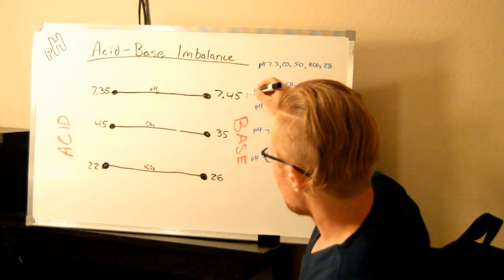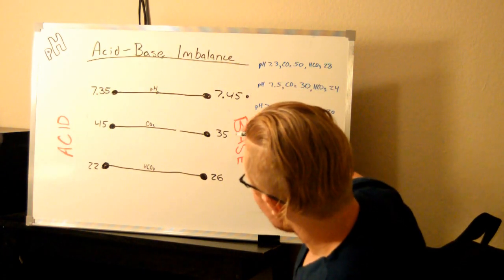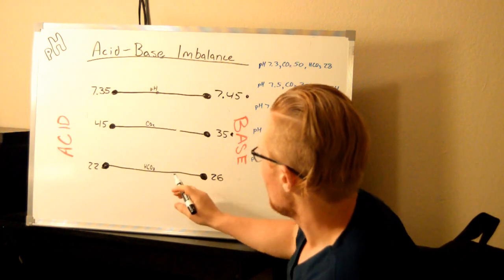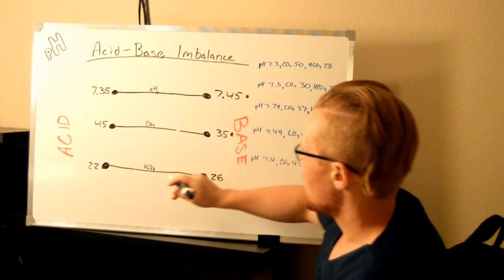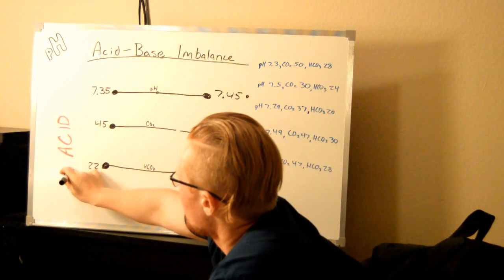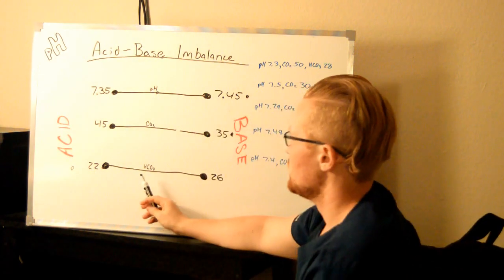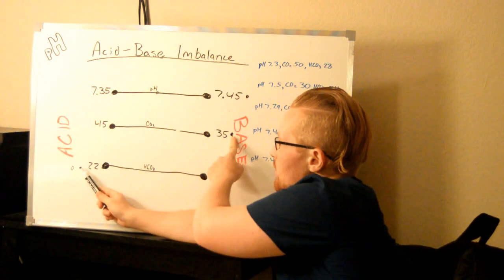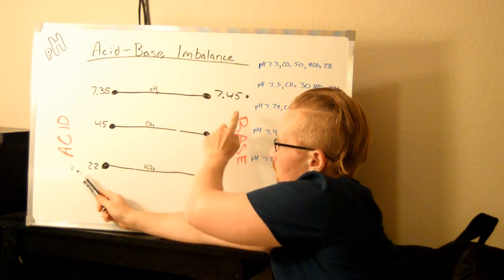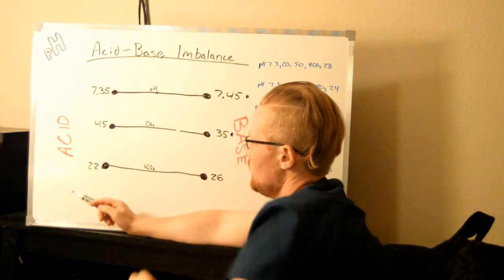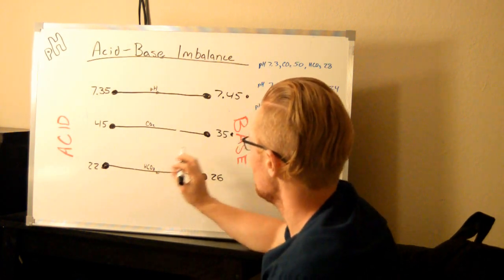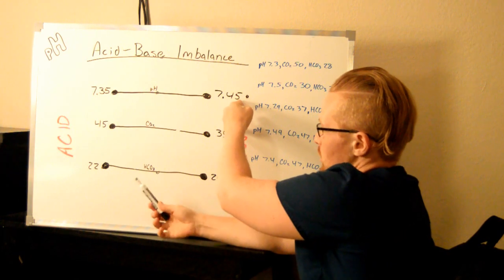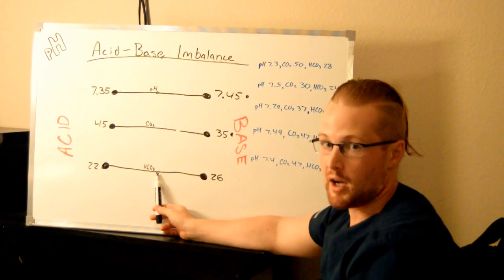In these ones where I had alkalosis due to respiratory, whenever you find that the two are matching, if the other one is on the opposite end of the spectrum, that means it is partially compensated. What that means is it's responding to this being off, but your pH is still off. If the pH is in the normal levels, and these are still both off, this is saying it's off, but this other one hasn't even tried to compensate.